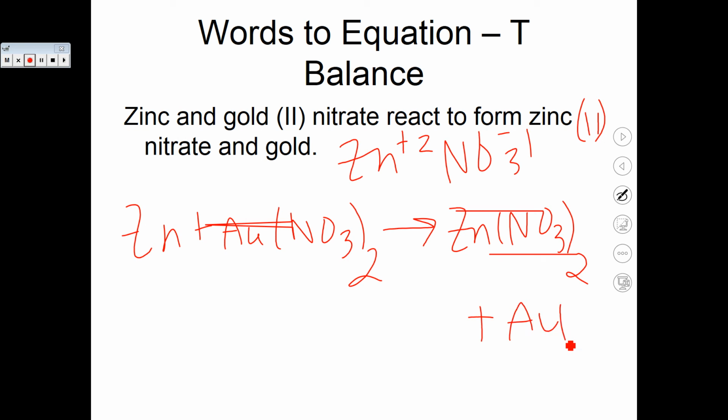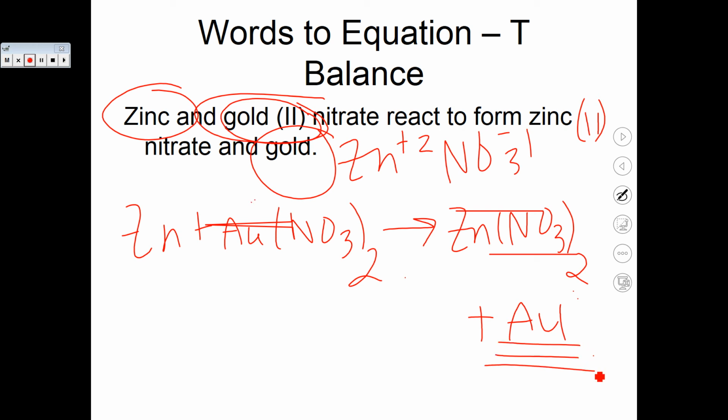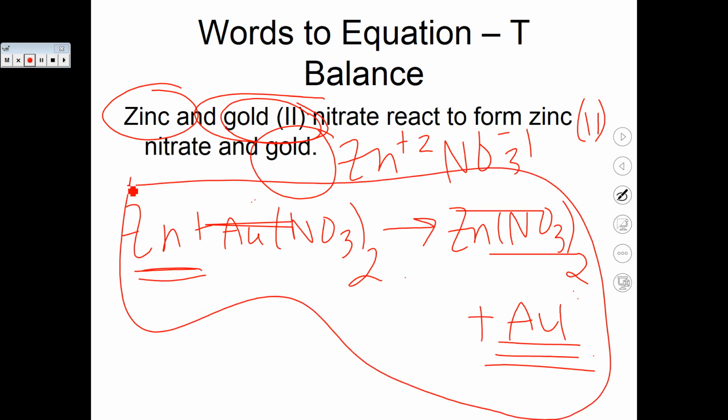Okay, now another big mistake. People say, okay, gold has an oxidation number of 2 over here, so that means I have to put a 2 here. When the elements are by themselves, they don't have oxidation numbers. Oxidation numbers tell you how many electrons you have gained, lost, or shared when you are bonded with something. If you're not bonded with anything, your oxidation number is 0. Okay, so just because it has gold 2 over here and you used it to drop and swap over here, when it is elemental, it does not have anything next to it. Same thing for zinc. You don't write a 2 there because it doesn't make sense. It's not losing electrons to take on a charge when it's by itself. Okay, so that is the final answer.